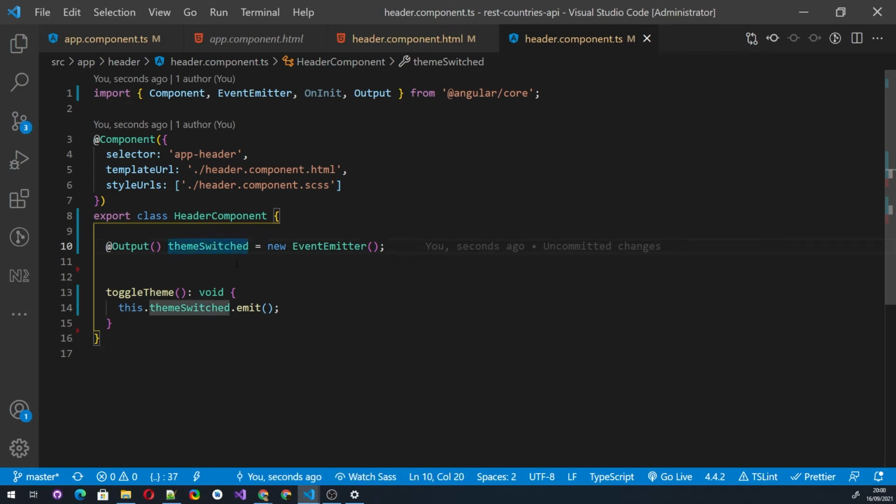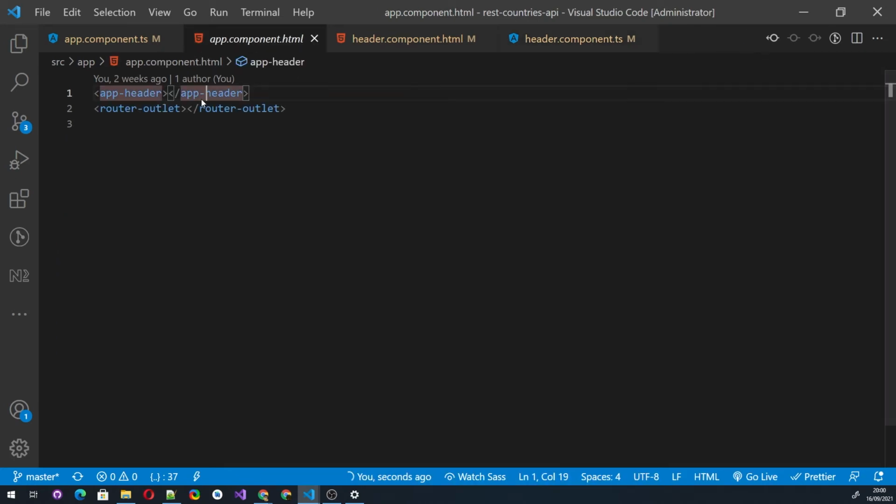Right, so I've got theme switched, and what I'm going to do is go back to the parent, and here we have this event theme switched. What method are we going to call when the theme switched event is emitted?